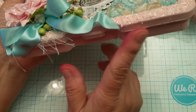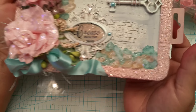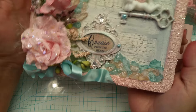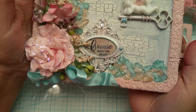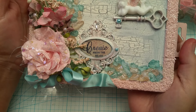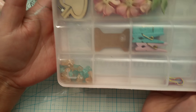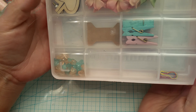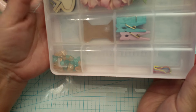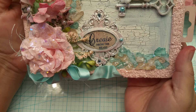I painted it all around - after I had gessoed it in white, I went ahead with the pink and painted the whole thing except the bottom. I'm going to show you why I didn't paint the bottom. The idea of these boxes, I guess, is that they're clear so you can see what's in them, but because of what I did on top you can't see from the top what's in them. But if you flip it to the bottom you can see some of the things that are in there.